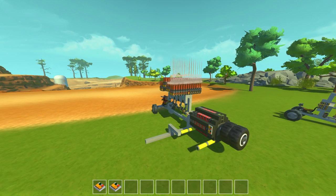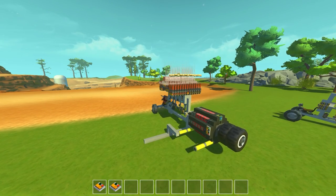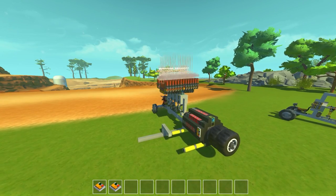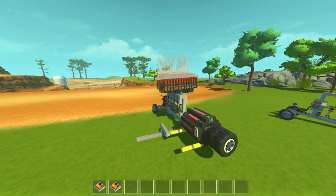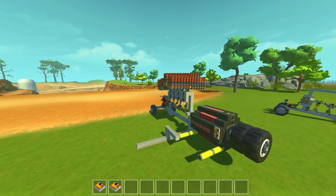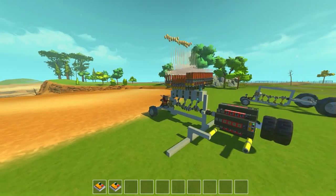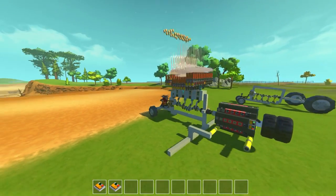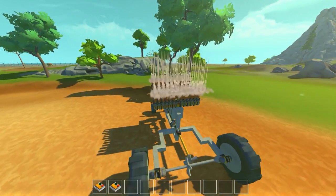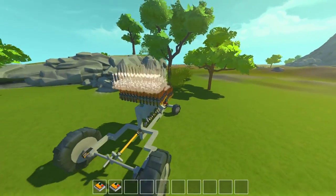Just based on the speeds, it's clearly obvious the magnet motor is going to win. Let's see - we've got the spud motor going, maybe enough speed for the magnet motor to do that weird reverse glitch. Kicking in the magnet motor actually makes the spud motor shoot way faster. If we activate the magnet motor first then activate the spud motor, it also speeds it up. Activating both at the same time - it's the magnet motor hands down, and then the spud motor actually speeds it up. The magnet motor delivers constant power whereas the spud motor gives weak power. I'm definitely not going to be making more spud motors - they're the most useless kind of engine you could possibly make in Scrap Mechanic.